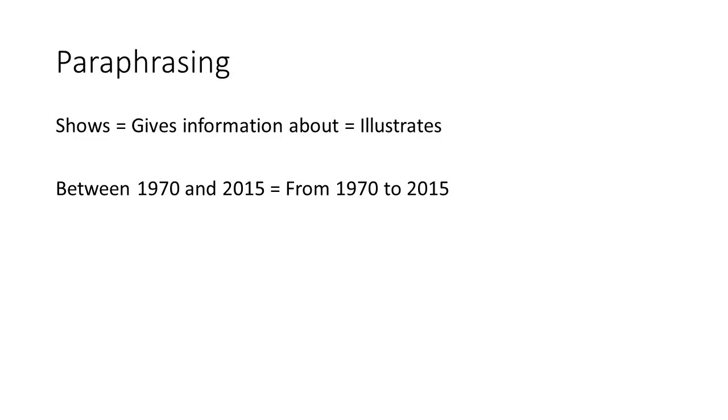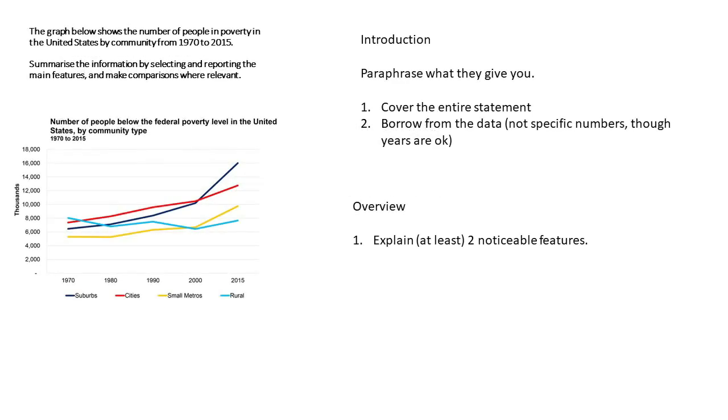Okay, that's our introduction. Next, we have to do our overview. Now, the overview is the hardest part, I think, of these, but also the most important part. The criteria really looks at the overview for a large part of your score. So I think that's why it's a good idea to do the overview early rather than last, because if you run out of time and you don't have an overview, you're in big trouble with your score.